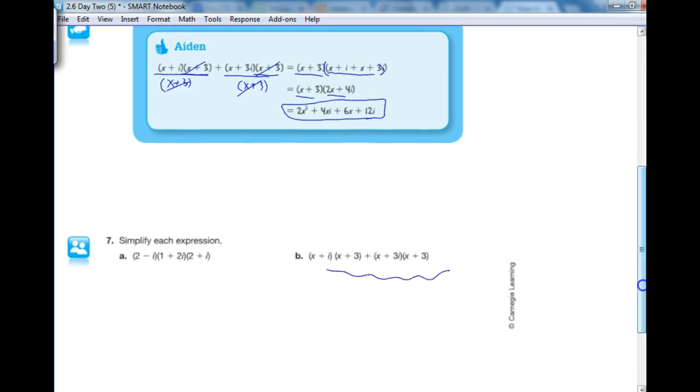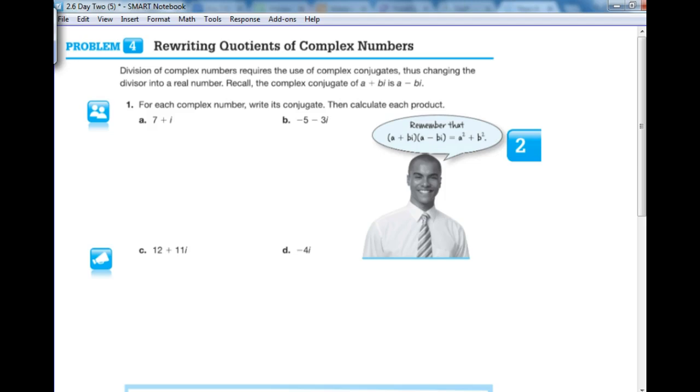I would have you try these with the technique you like on your own later. I'm not going to waste time because we're down to 5 minutes left. And we got to come into here. What is my complex conjugate? We took a lap here now. What is my complex conjugate to 7 + i? 7 - i. Complex conjugate, 7 - i.